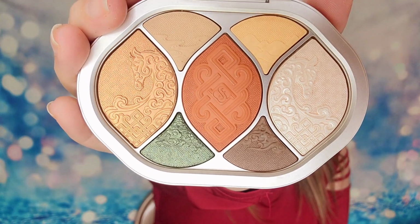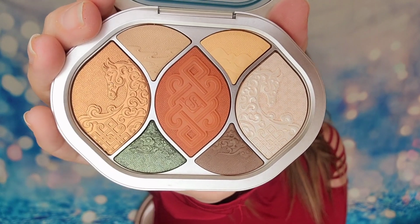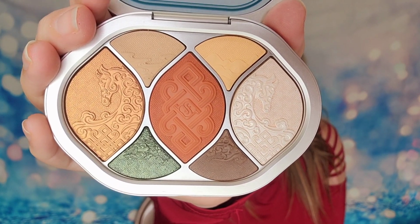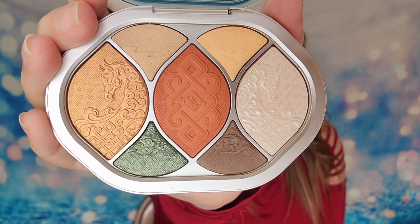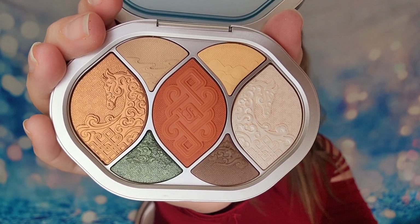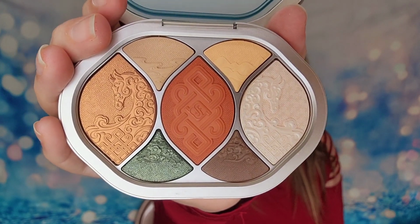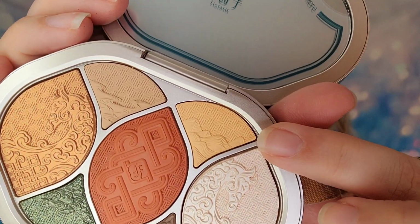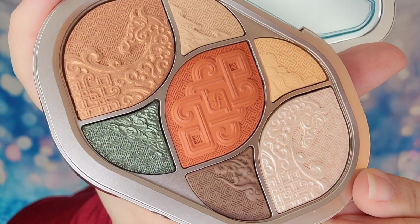Now, one thing you're gonna notice with FLORASIS is they brought back the carvings that they put into their palettes. However, they are still sticking to this collection. So we're gonna see this braided knot design in the center, then you're gonna see the horses on the side, definitely getting like those sand hills up here at the top, trying to give you that inspiration of being nomadic, and you're really seeing that culture come through in the palette. I don't even think my camera is picking up all of the detail on this because every single one of these has got pressed, do you see this here? Like there's a whole zigzag design behind each of these.